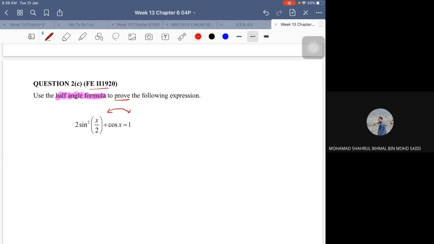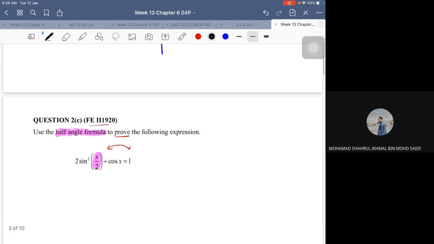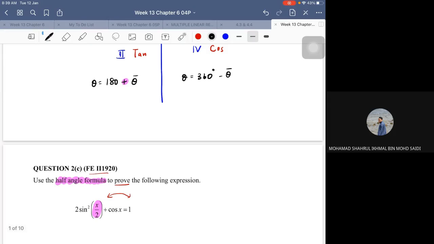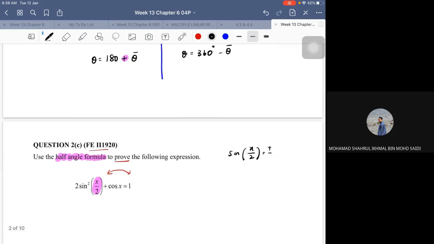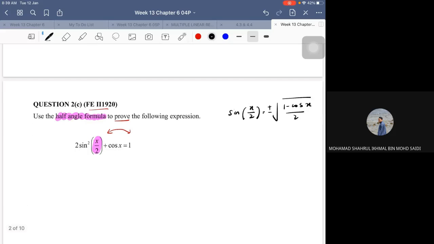Where do we apply the half angle formula here? Because we have a variable divided by 2, automatically it is a half angle. And what function do we have? Now we have the sin function. So according to the formula we saw earlier, if we have sin x over 2, it is equal to plus minus, what is my formula just now, square root of 1 minus cos x over 2. So this is going to be 1 minus cos x over 2 and you square root the whole thing. So now we can just substitute.